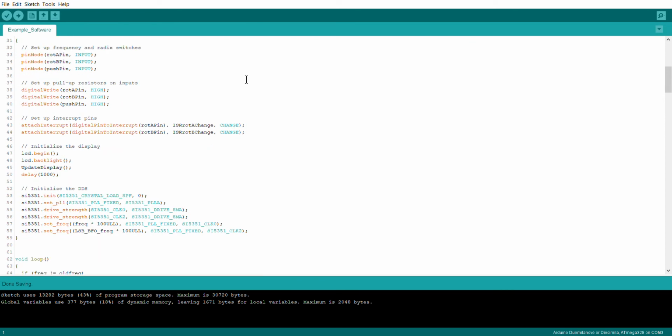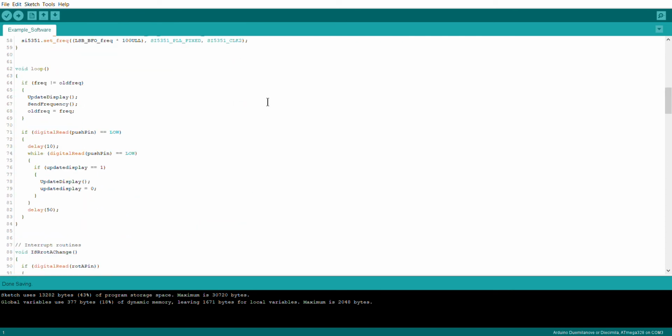So before I look at some of the pin assignments and the like, I just want to go down here to the main loop. The way that the Arduino works, or in fact most software works in this particular case, is a loop, and this loop just runs forever. It just goes round and round, runs through, gets to the end, goes back to the front, runs through it again, over and over and over again. So this is a very simple program.